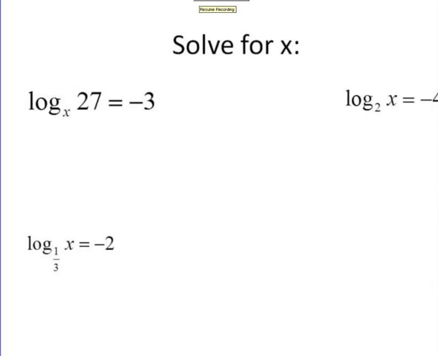All right, so we conclude with solving some equations. Now that we've seen how you can take a logarithm, set it equal to x, and then solve for x, these should be pretty straightforward. You know, if I've got log base x of 27 equals -3, to set this up in an exponential form, I'm going to take my x, raise it to the -3rd power, let that equal 27.